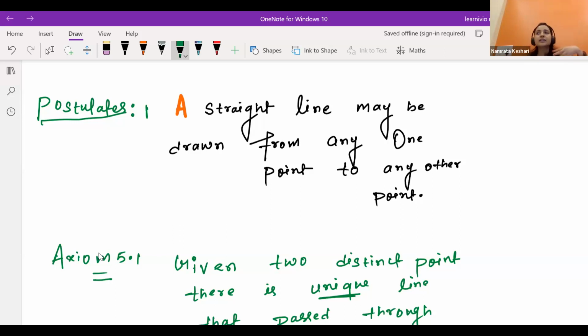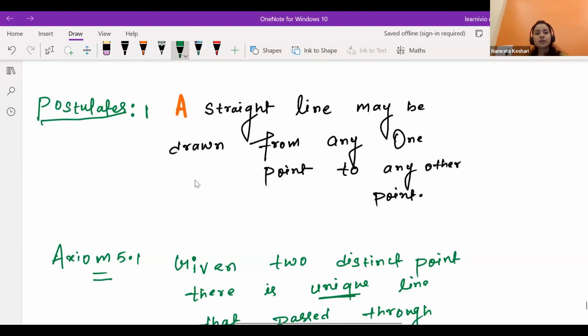Randomly, we have taken the first one and then any number from the middle and then any number from the last. And we are just mentioning number one is this, number two is this, number three is this. So these are not well arranged. That is mentioned in our book also, that here are few axioms not well arranged. But we learn it number by number, so that we can mention it while solving the theorem. Along with the number, we can mention the axiom also.